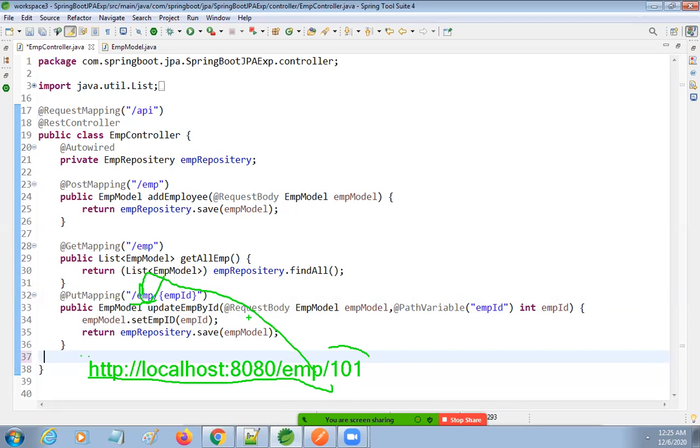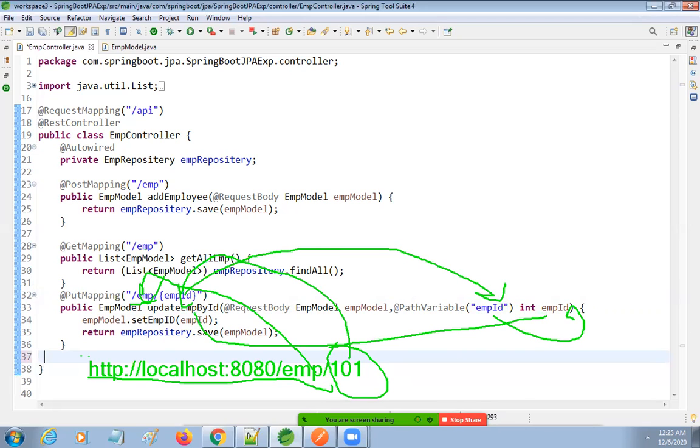Whatever value you are giving here will be mapped to this variable, and this value will be read here and bound to this variable. So from here it comes to here. Which method are we using here? The PUT method, because we are going to update the record.